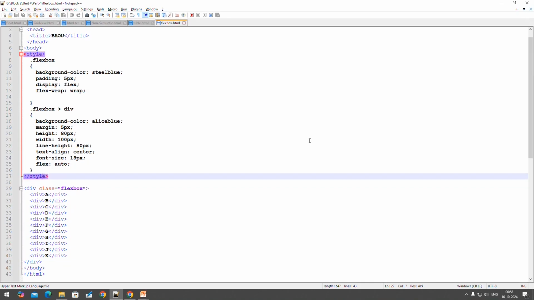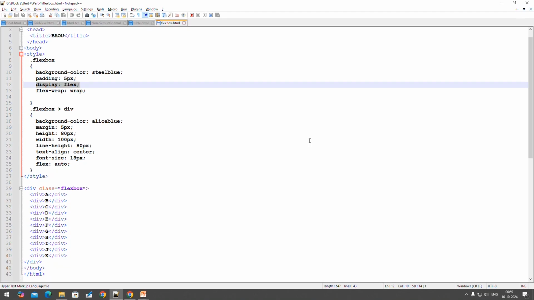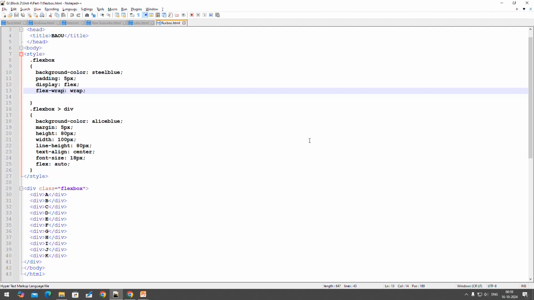For this flexbox we have defined CSS properties like background color steel blue, and as we said, to use the flexbox you have to set the display property to flex. This is very important. You have to set display property to flex, and then the content will be displayed in a flexbox manner. Then we have used flex wrap property to wrap the content.